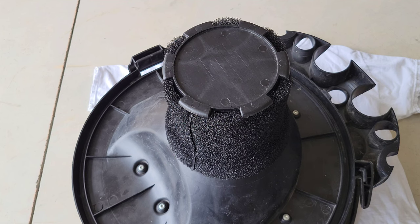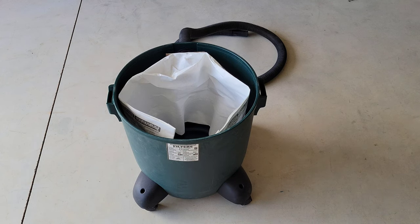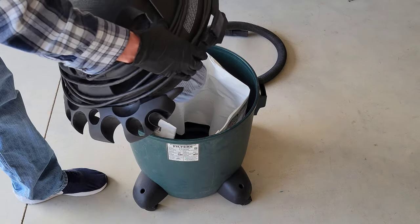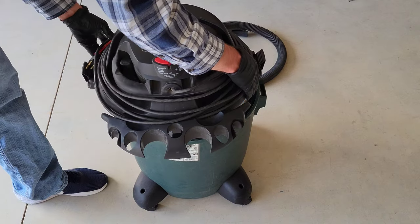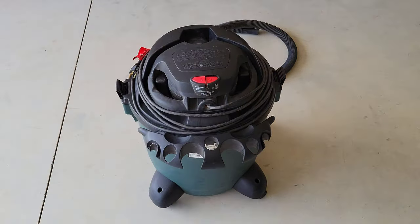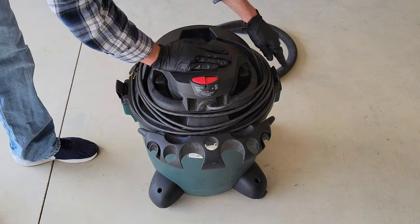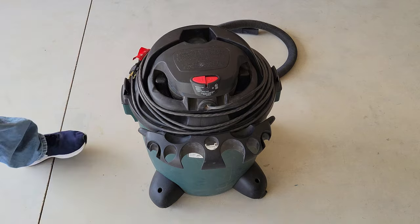Next I'm going to reinstall the dry filter and the mounting ring. Now I'm going to reinstall the top of the shop vac. Make sure the hose is out of the way so you don't trip over it. I'm going to place the filter into the middle of the filter bag, line up where the latches go, and then gently set the shop vac top down. Now I'm going to re-secure both of the latches — the one on this side and the one on this side.